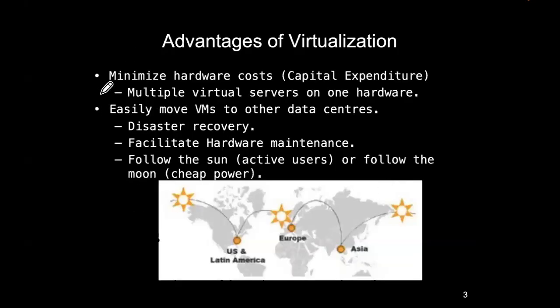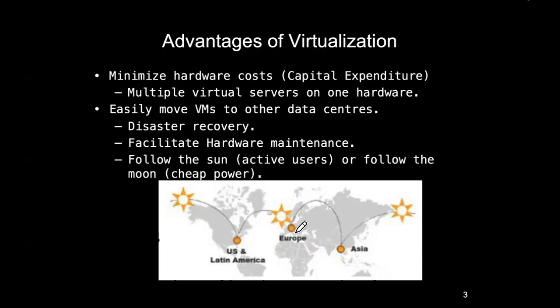The advantages then, I don't want to spend too much time on this now, but clearly we no longer need to have different physical hardware for multiple operating systems. We can now run multiple operating systems on one physical piece of hardware. So there's reducing cost from a hardware point of view. The idea was that, if you take a global view, let's stick with AWS because that's the one we're familiar with, AWS would have data centers distributed globally.